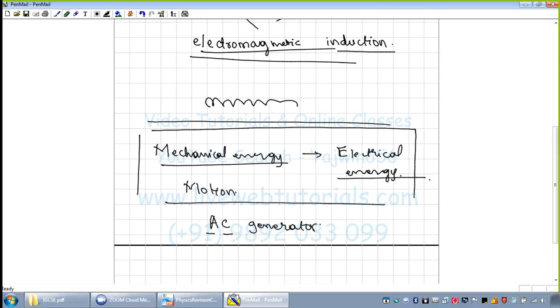It's an alternating current. It means the current is going to flow in one particular direction. It will become maximum, then it will become zero, then it will become maximum in the opposite direction. It means the current is going to flow in the opposite direction. Its value will become maximum, again it will become zero, again it will go maximum in the other direction. So continuously the current keeps on changing its direction. Therefore, this kind of current that we are obtaining is an AC current, that is alternating current. It means continuously it keeps on changing direction.